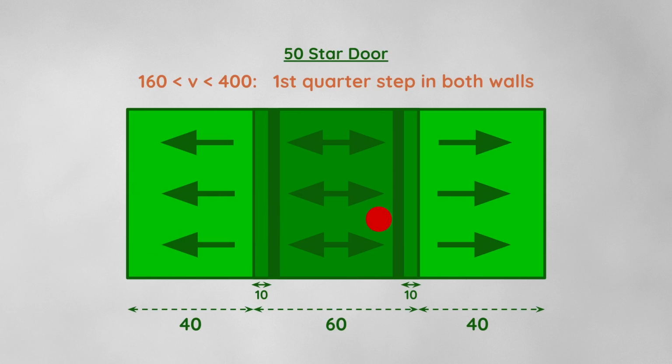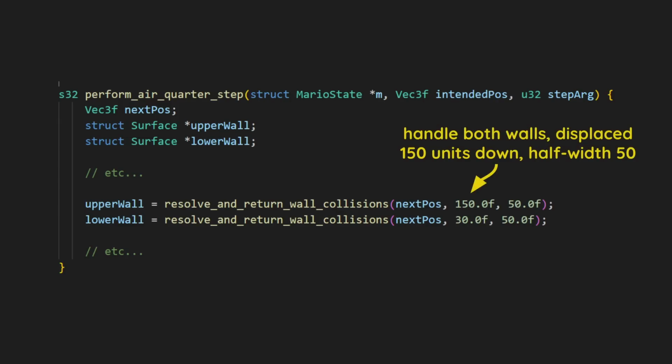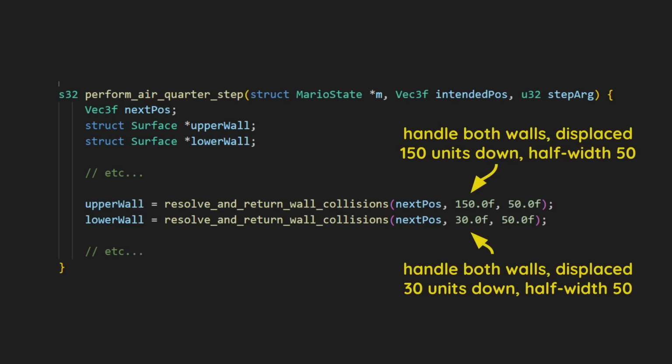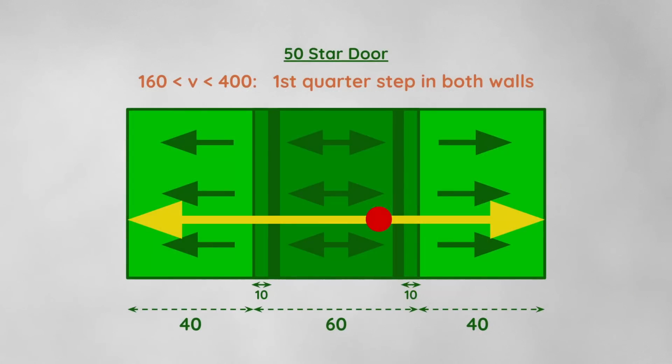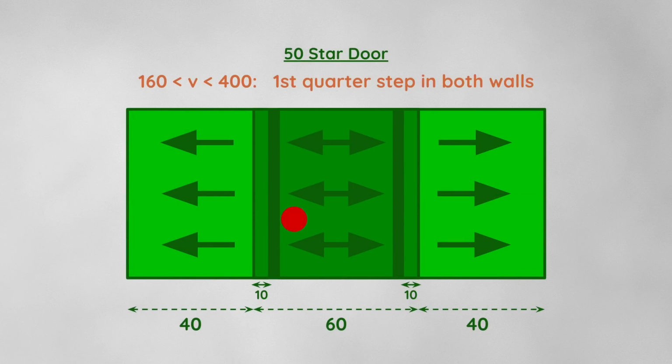But that isn't the end of the story. Remember that each wall has 2 hitboxes. First we handle the first hitbox of both walls, which we've just done, but then we need to handle their second hitboxes. So we get pushed again by these hitboxes, and end up mirrored again back to the other side. If you're paying attention, you'll realise that the combined effects of all these different wall hitboxes is absolutely nothing. We ended up right where we started.